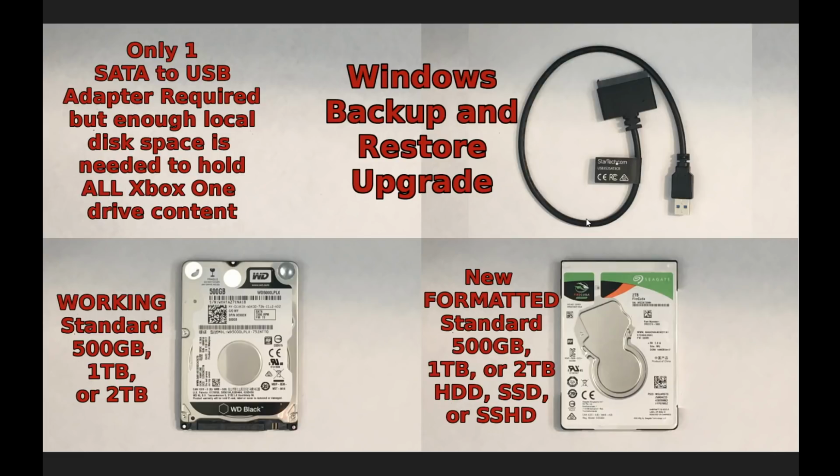Now, one of the other nice features of the backup and restore upgrade, aside from only requiring one USB to SATA adapter, is that you can back up your hard drive data for later use. Particularly, it gives you a backup of your system update partition, which you could use to later rebuild or repair your Xbox One drive.